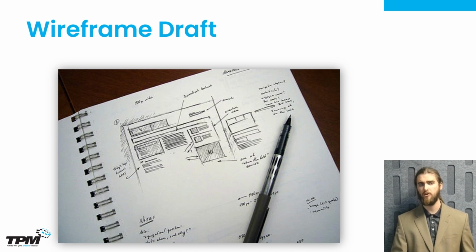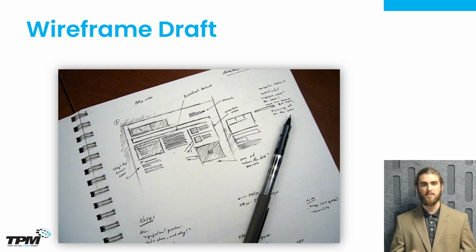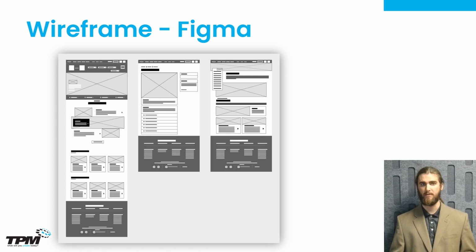Some people start with pen and paper to capture their thoughts, then move to a digital tool for more polished versions. This is an example of a hand-drawn wireframe draft of a single page. And here are a few pages mocked up in Figma. This could also have been made in any other design software, like Adobe XD, InDesign, Publisher, or even PowerPoint. I gently advise against using raster software like Photoshop or Paint, but if that's what you're comfortable with, then go for it. You can even use DriveWorks Form Designer if it's easier than learning a new software. Just remember, we are focusing on making a low-fidelity mock-up, not a final product.